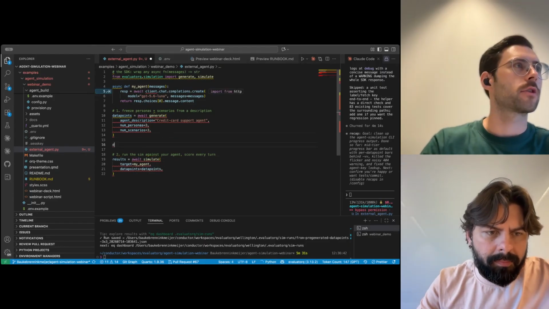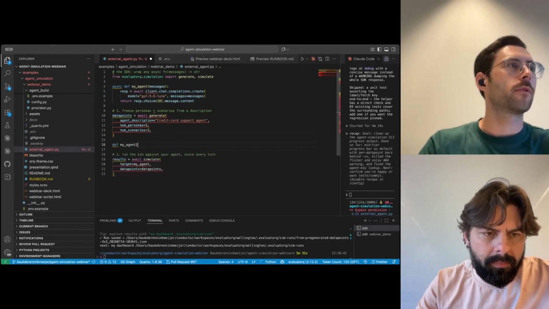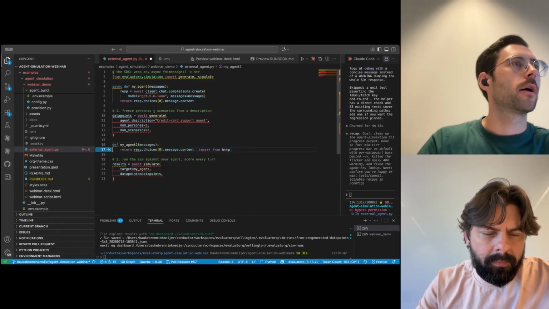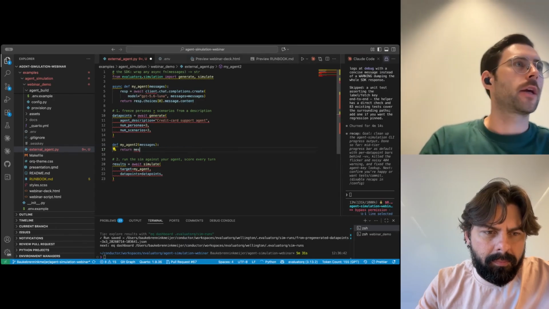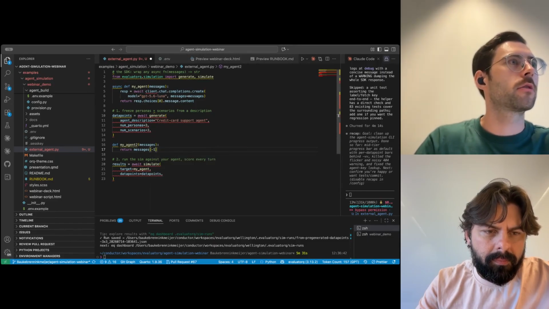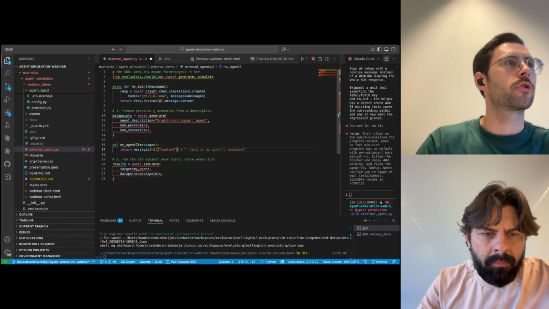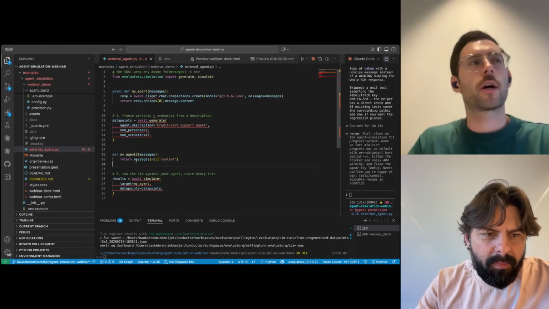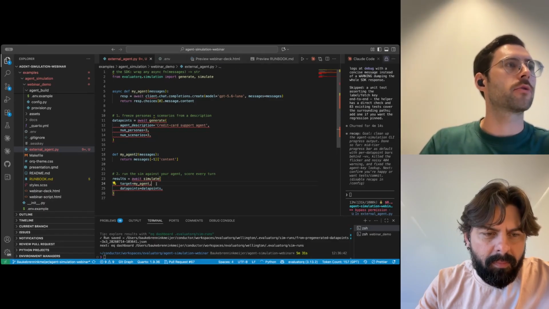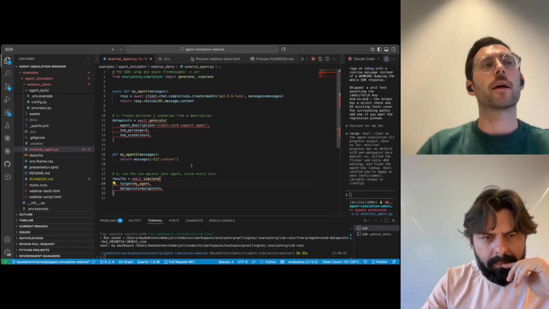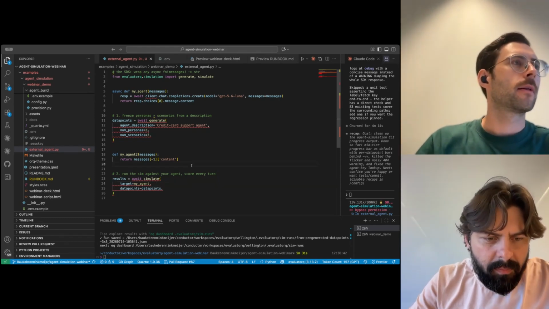If you want the simplest version, you have my agents. You just take the messages and build an annoying child agent, which just returns the last message. So it's just repeating what the last input is saying. This is my annoying child agent, and it could be an agent that you pass to the simulate step as well. It won't be very useful, but it highlights how you can use that.